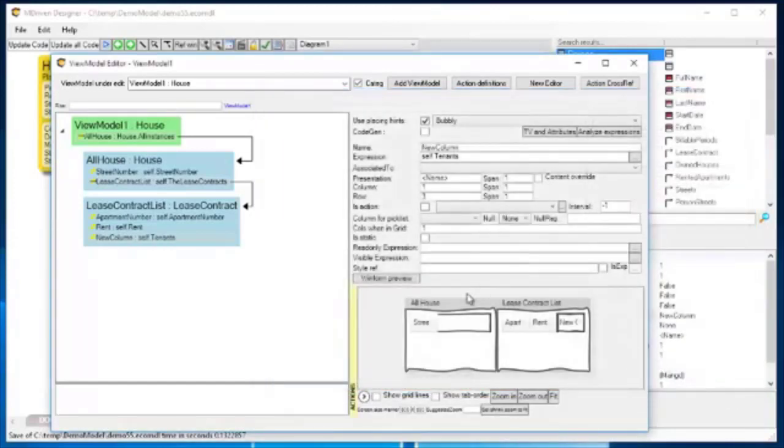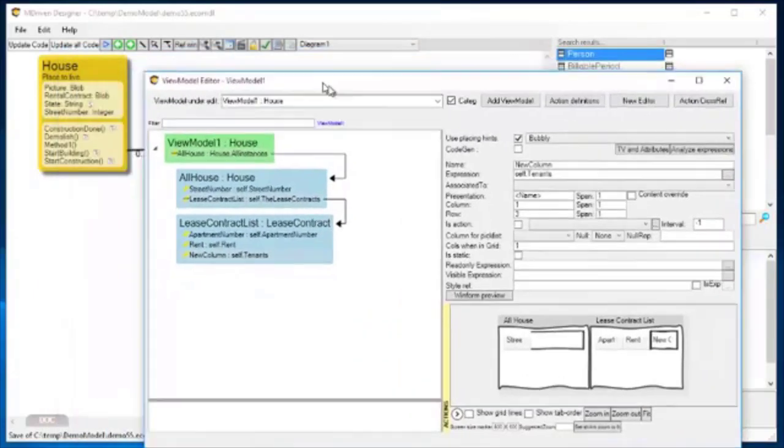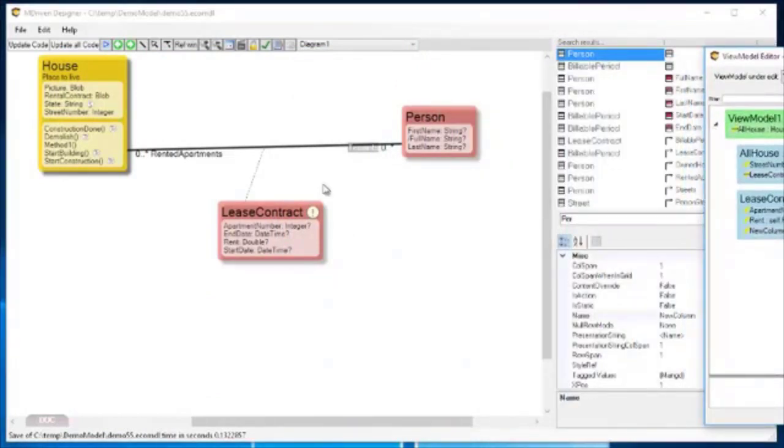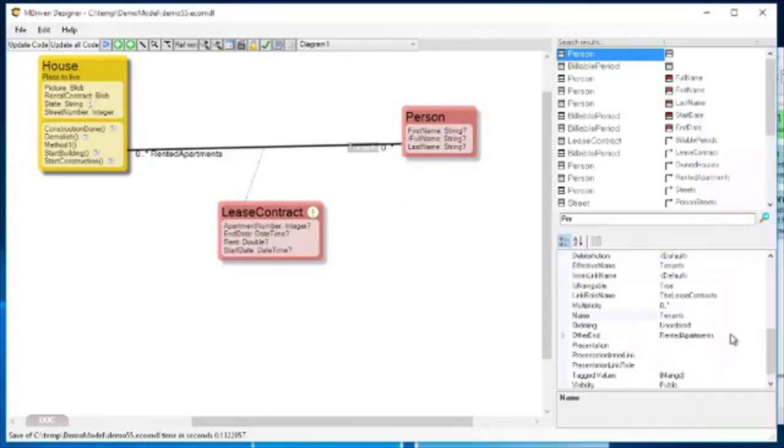But maybe we think that that is a good name. It's actually quite an okay name, but just for the sake of argument, we're gonna change the inner link name.